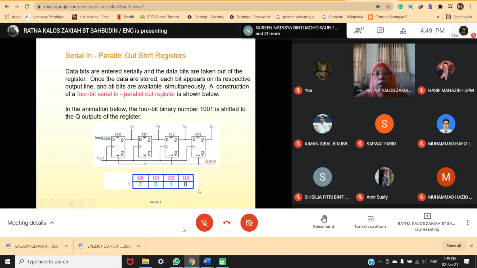First it must clear the register, and then the serial in goes and then the output is taken. It should stop there. So clear, then the data goes in, and then you take the output. Any question?